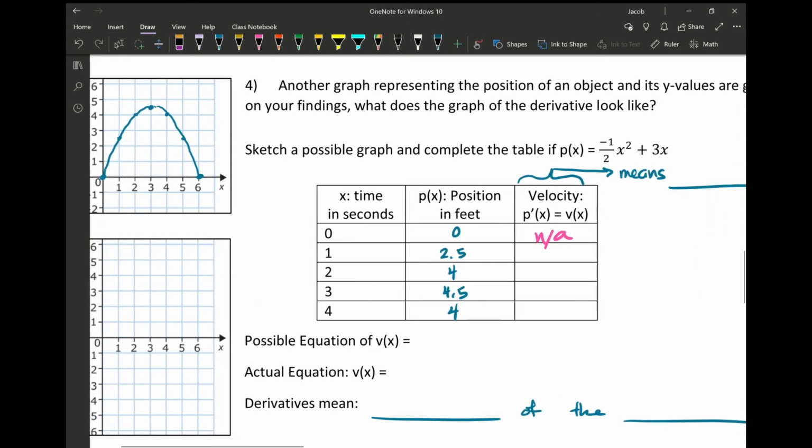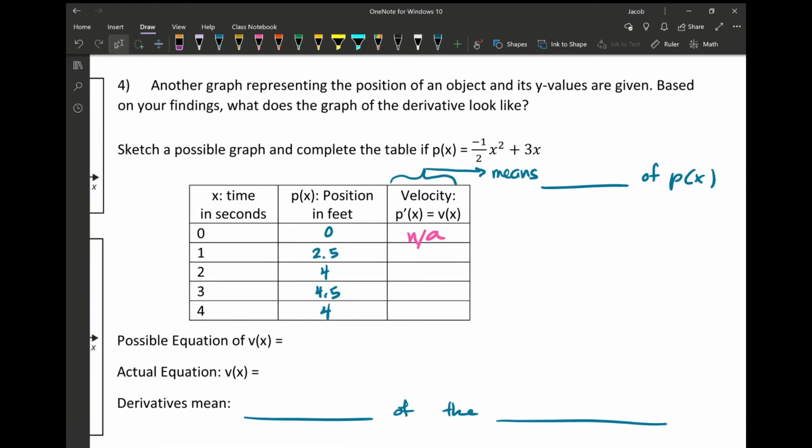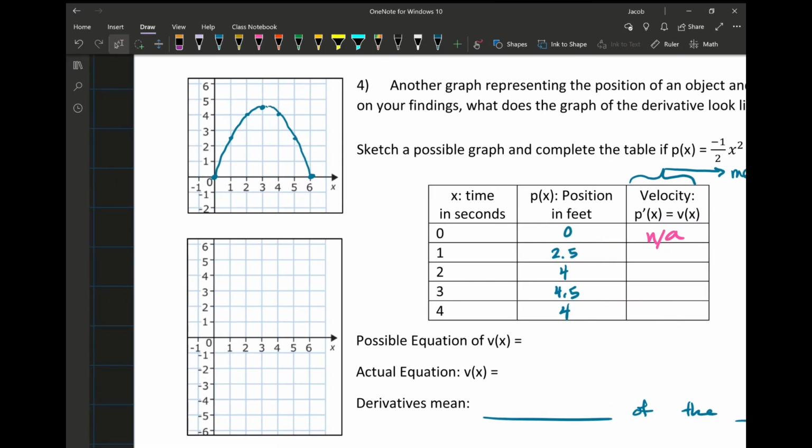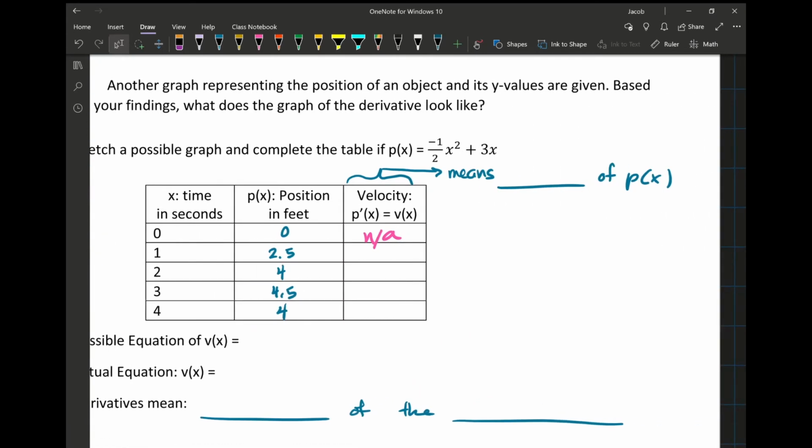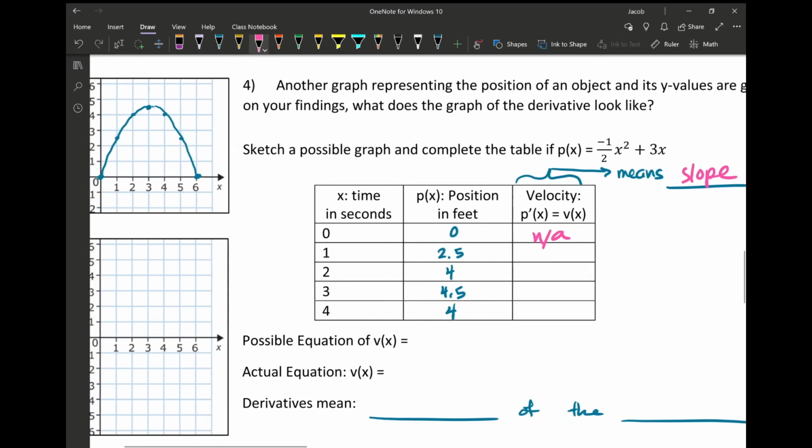And if you remember from physics, or maybe you're just now hearing this, but velocity is the derivative of position, but it also is found by looking at the slope of position. So if we can just find the slope of the position, then we can find the velocity. So here already is an application.